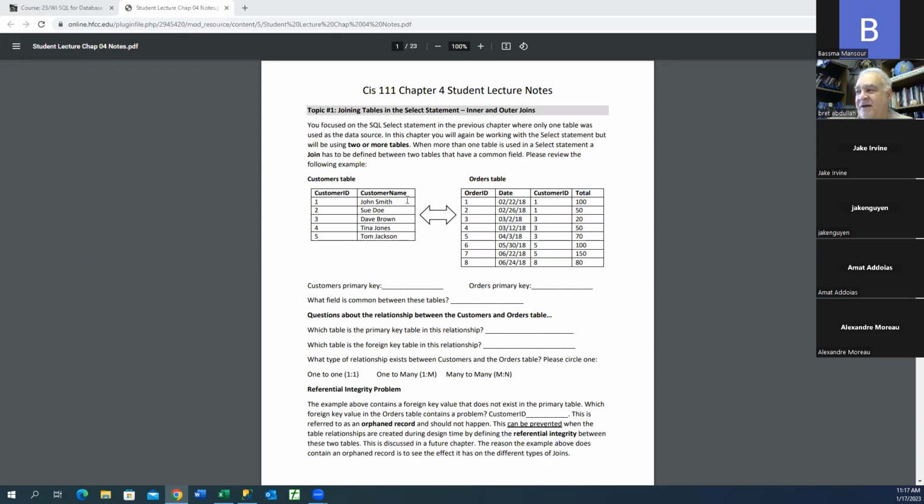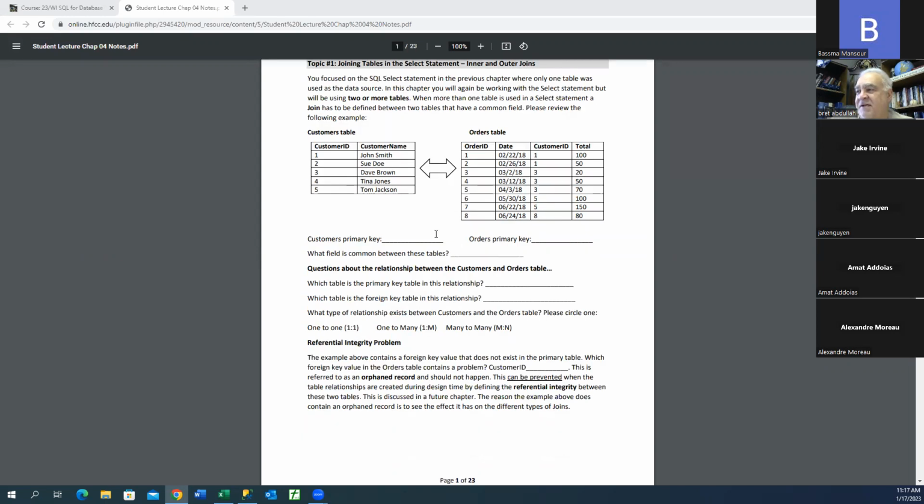So for example, instead of putting John Smith, Sue Doe, and Dave Brown into here, where we might misspell their name, we actually relate them by their primary key and foreign key. In this case, the primary key is customer ID in the customers table, and order ID is the primary key in the orders table.